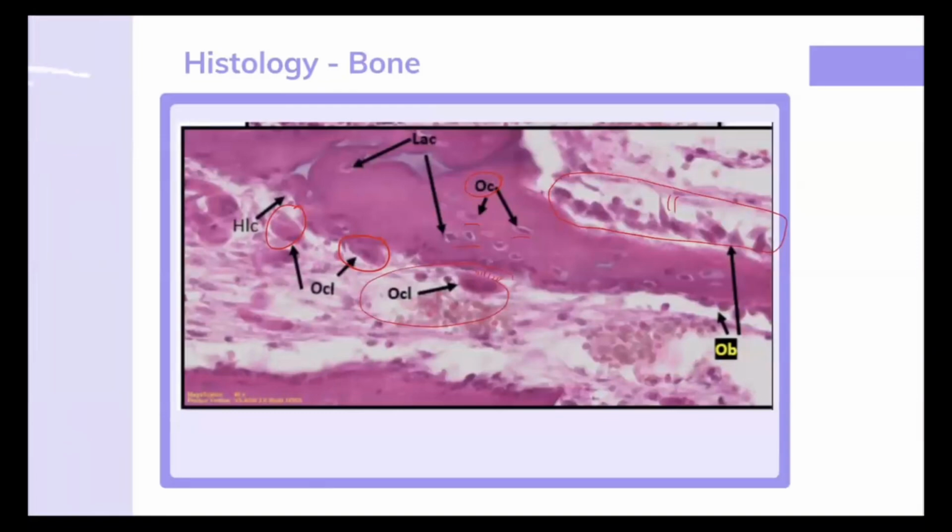So just learn it like this. On the periphery, you can either have osteoblasts or osteoclasts, depending on their appearance. Either they're regularly shaped, not too many, and large, so they're osteoclasts, or they're irregularly shaped with a variety of sizes. Those are usually osteoblasts, and they're larger in number, as you can see. And then you have osteocytes in the center with the rest of the pink stuff, and they're inside lacunae.